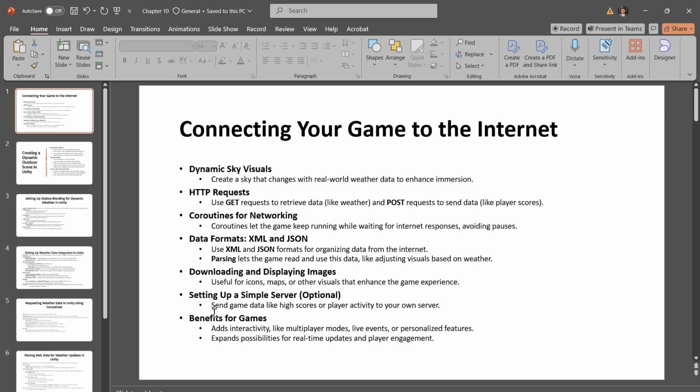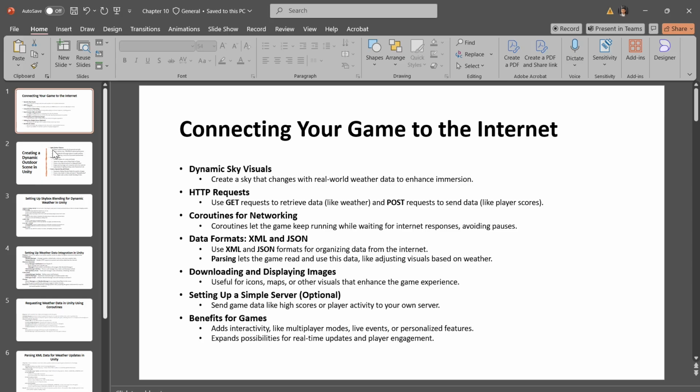So learning to work with HTTP request and parse data helps you add these kinds of features to your games, making them more interactive, personalized and engaging for players.